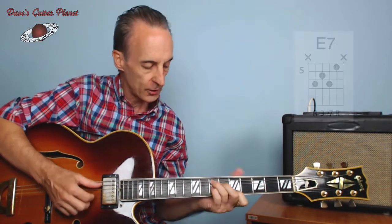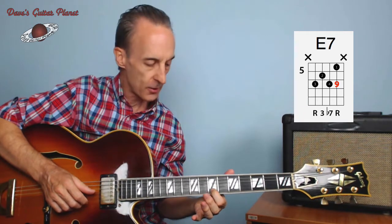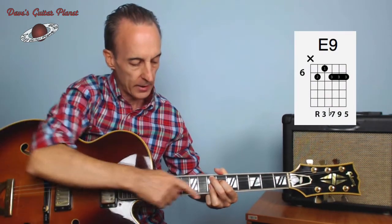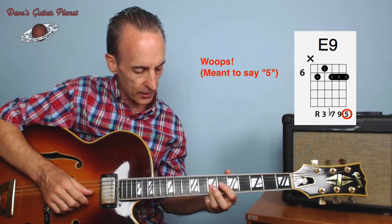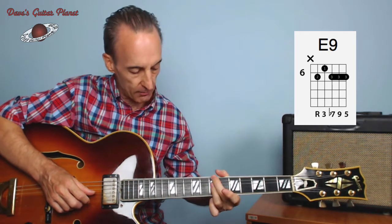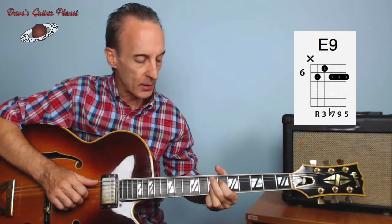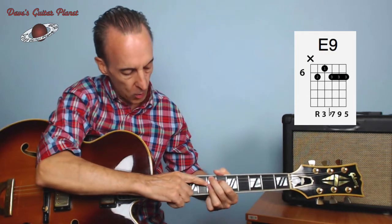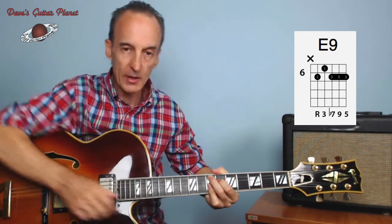To play a dominant nine chord, here's your regular dominant seven. Here's a root — we can go up to the nine. Now we have one, major three, flat seven, nine. We can play a three up here — I'm barring the G, B, and E strings with my third finger and then kind of bridging over with my second finger. It's the same kind of shape as the B minor seven before, but moved toward the floor one string. Then I press my first finger on the sixth fret to get the major third, making a hole in between to let it ring. Very common dominant nine grip.